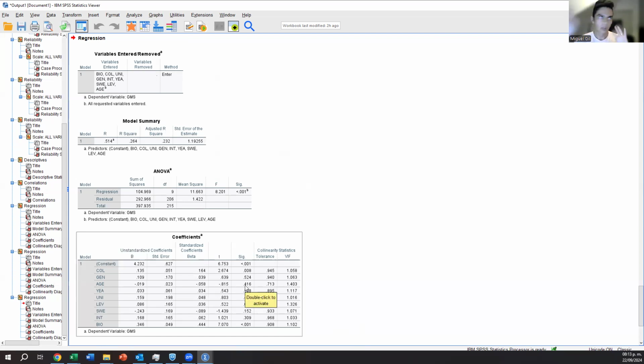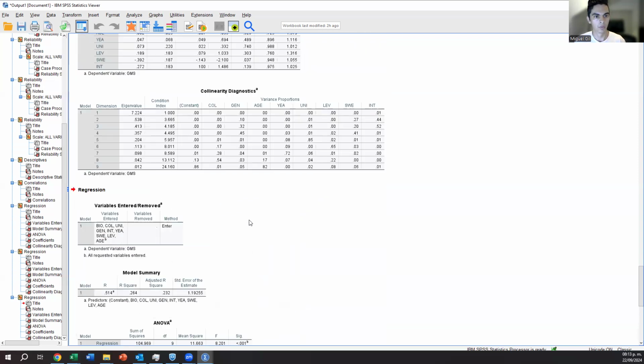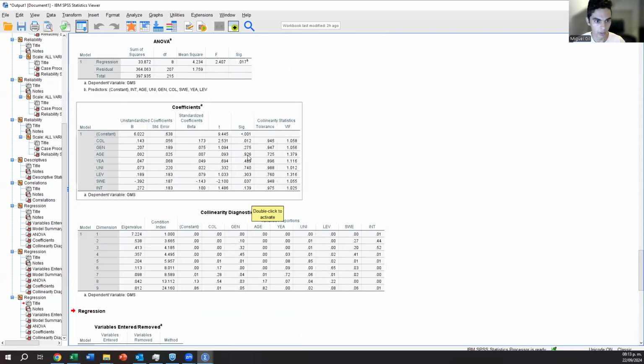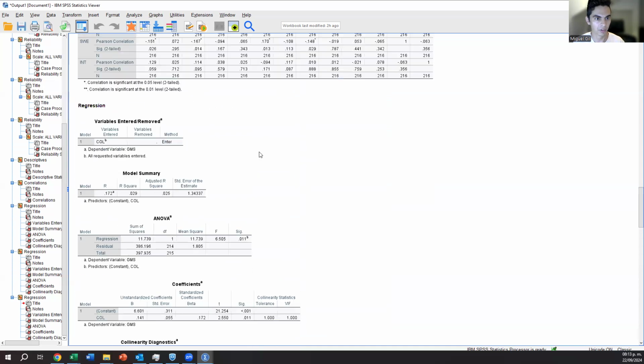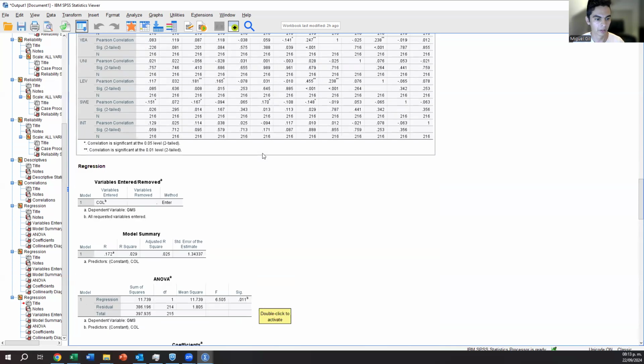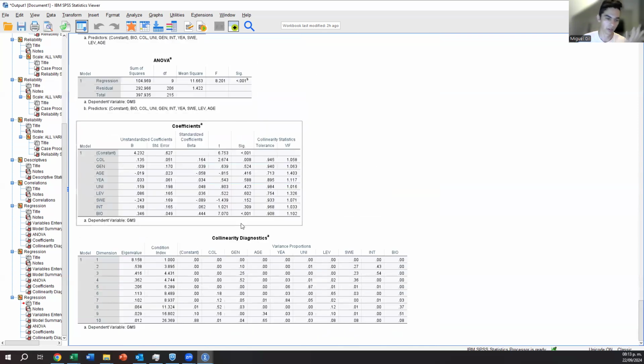If for some reason we had a hypothesis of age having a relationship with the global mindset, it would be fully not supported, fully rejected, because not in any model it works.